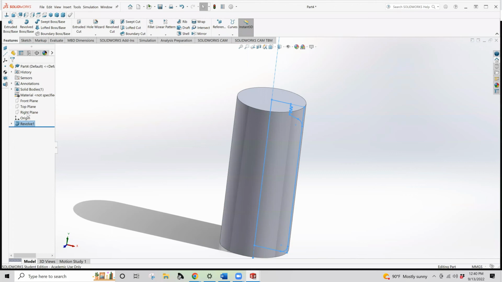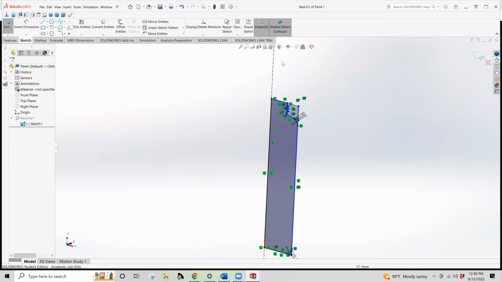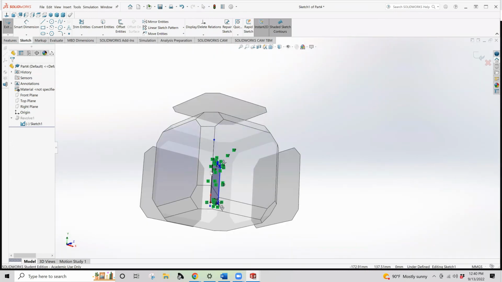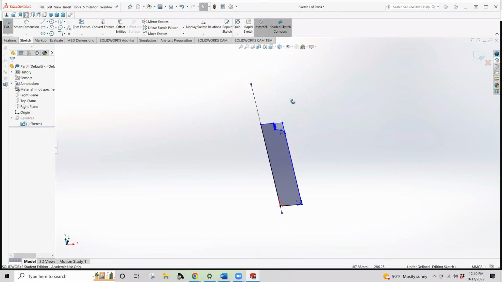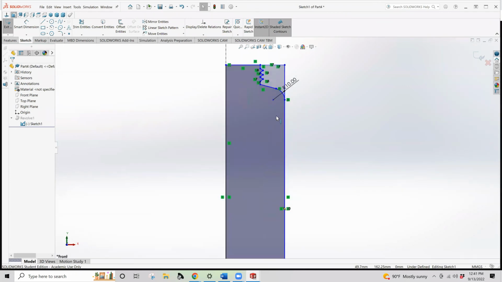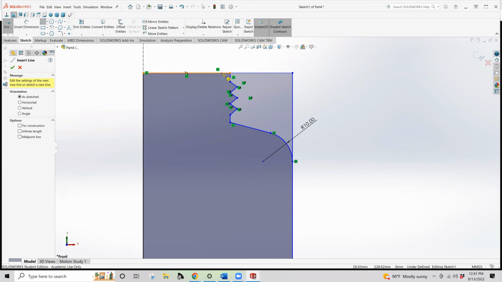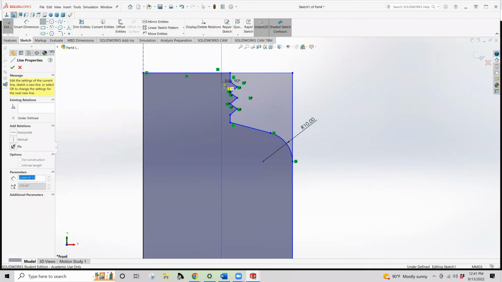We can do a two-step process. I'm going to make one more change. Actually, maybe two more changes to this. I'm going to reset view orientation real quick. Nope, not that way. Here we go. So reset view orientation. Let me see if I can get it to copy.